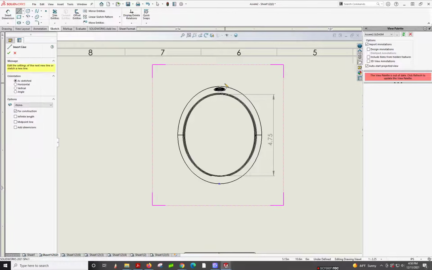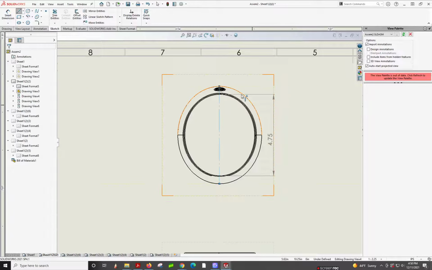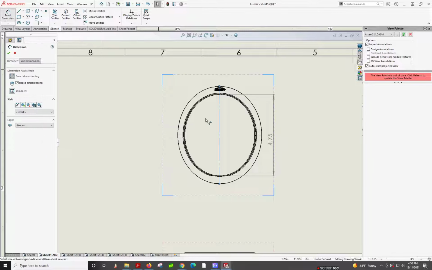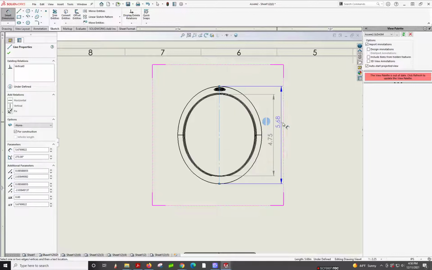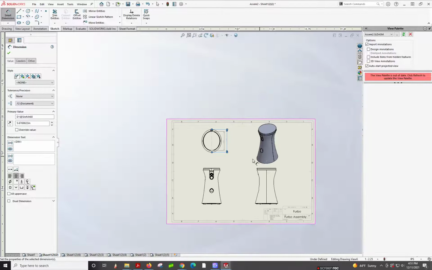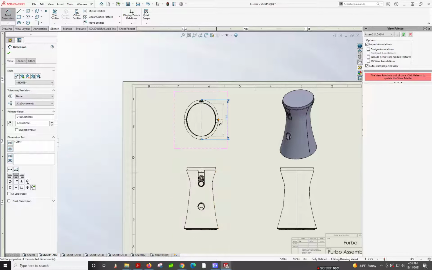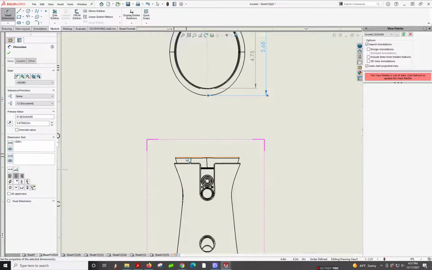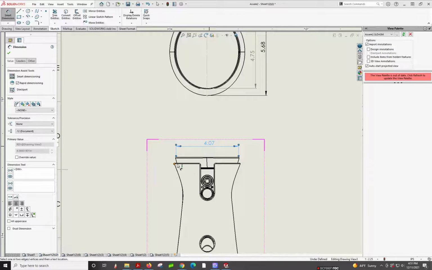Okay, so you can do the center line. You can see it, but you can do that in your drawing part, if you know what I mean. Okay, so we're going to get key dimensions here. So I'm going to do these dimensions right here because it'll be easier. You make sure everything's sort of centered and tidy.